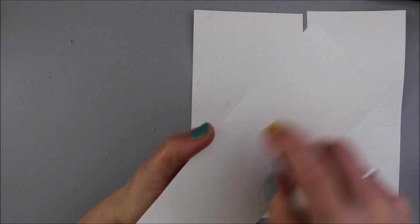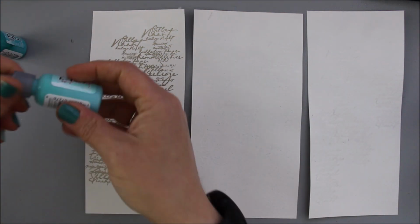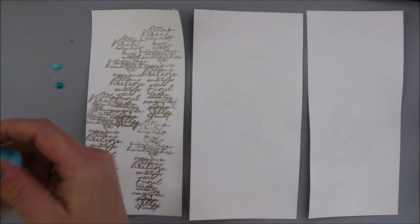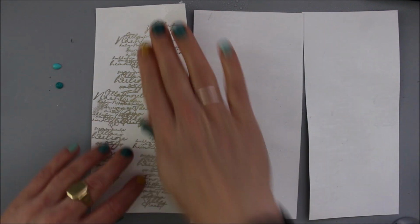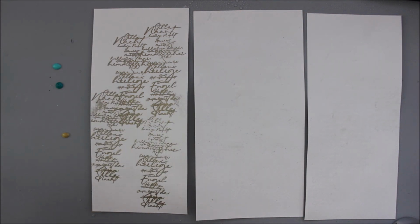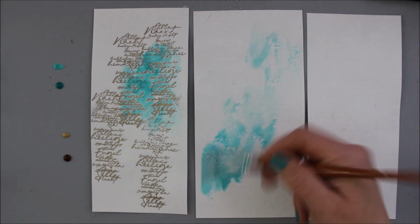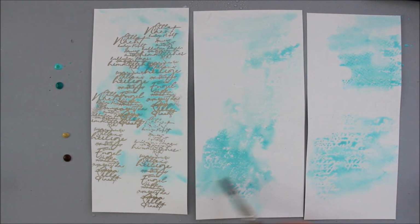As I'm using mixed media papers, I am making sure that they are as wet from the back side as I will be wetting them from the front side. This helps to keep them non-wavy, flat, and it also makes it easier to work, I believe. You've seen me shaking my Distress Oxide refills. I am working with salvaged patina, peacock feathers, antique linen, and gathered twigs, just to create a fallish but still nice effect on my backgrounds.